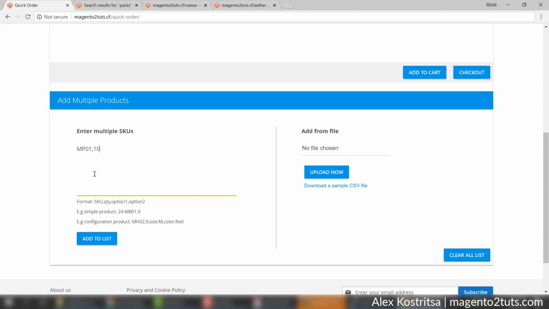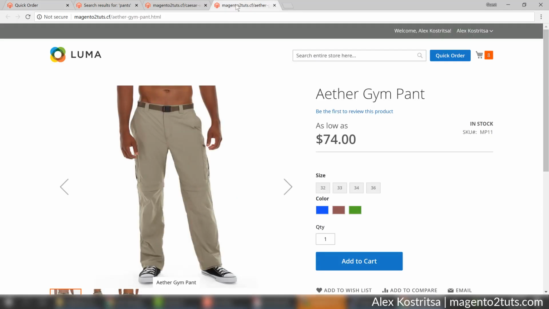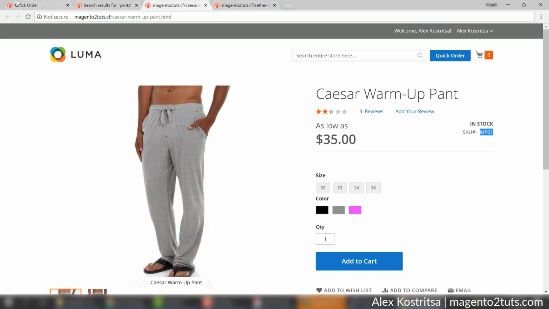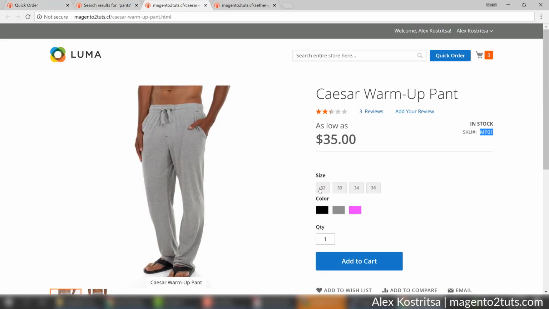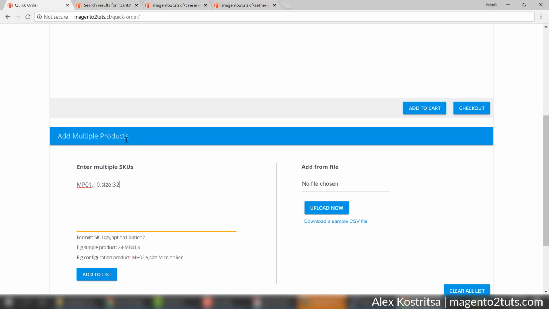For example, they need 10 pairs, then option 1. Option 1 in our case is going to be size and then color. So for example, if we're speaking about these pants, we will like size, for example, 32, and color black.